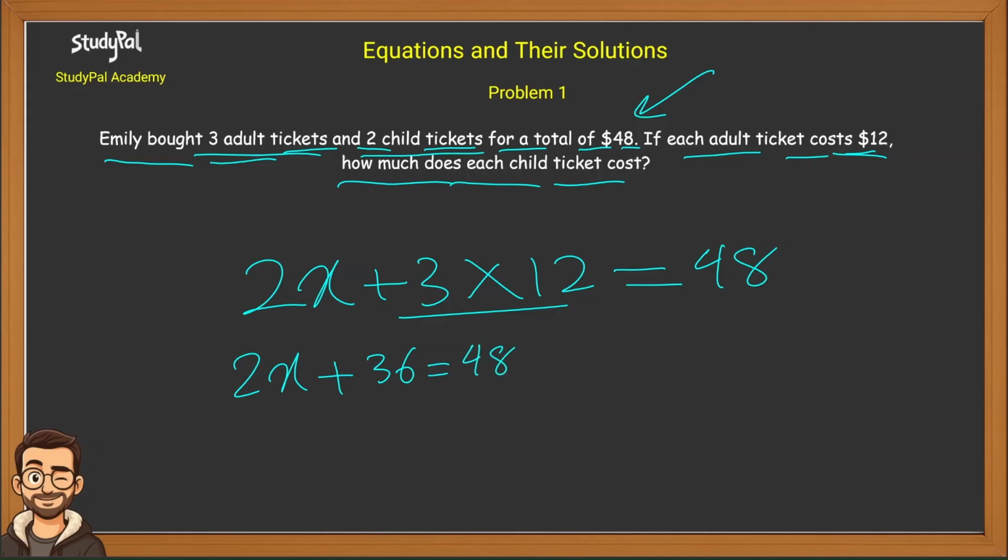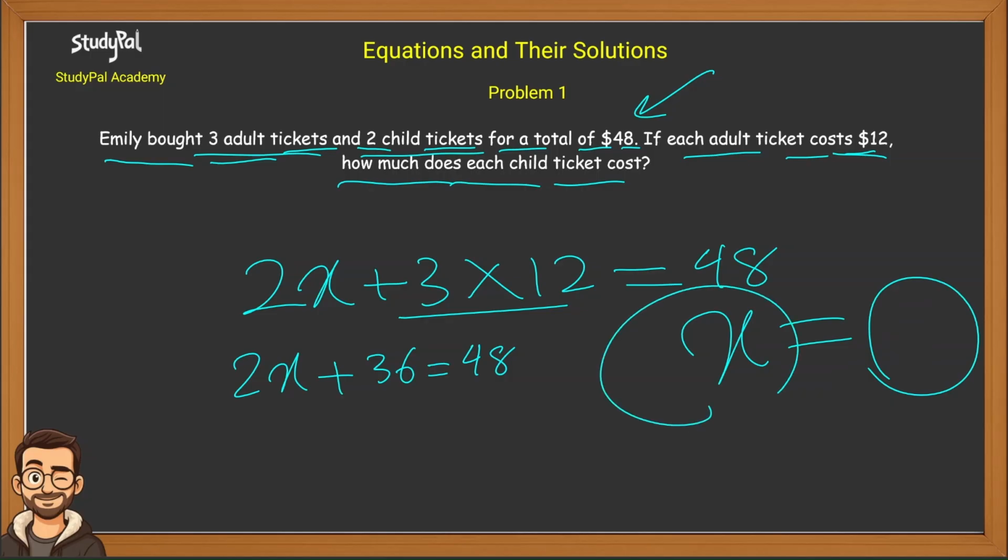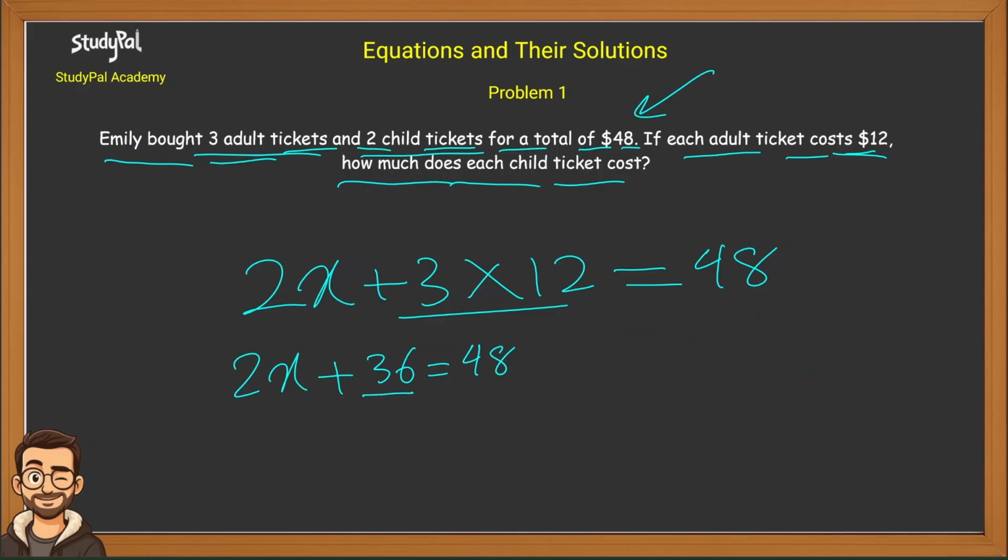48. Now, the rule is we can just take this number from the left hand side and take it to the right hand side. Why do we want to do that? We want to find x. We want to say x equals something. So x should be alone or isolated. But x comes with a 36 here and a 2 here. We don't want them, so we need to get rid of them. How? For the number that is added to 2x, you can just take it to the right hand side, but the sign becomes negative. So we have 2x is 48 minus 36.